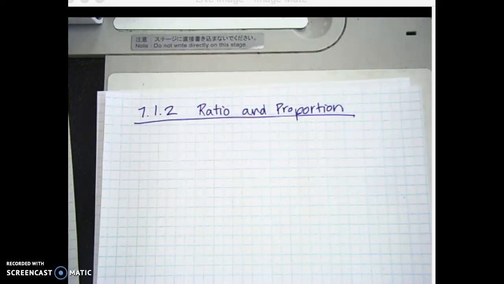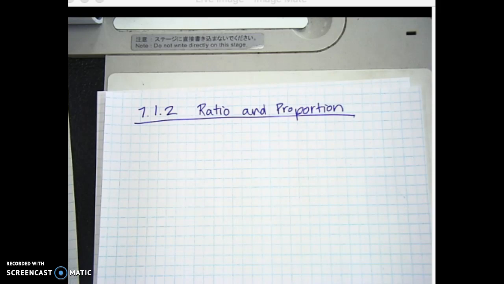All right, so yesterday we covered the difference between ratio and proportion. You can tell us in your own words, what's the difference between a ratio and a proportion? Ratio is like a division problem. You have two numbers, and then a proportion is an equation. A proportion is going to have the equal sign, and it's going to have a ratio on each side. How do you solve a proportion? Cross product. You do the cross product property, or you cross multiply, however you want to call it.